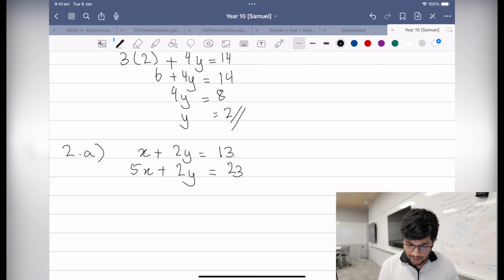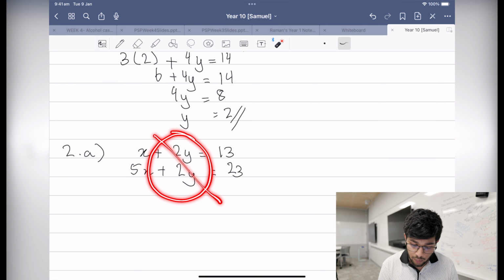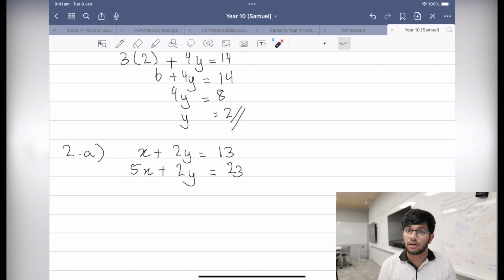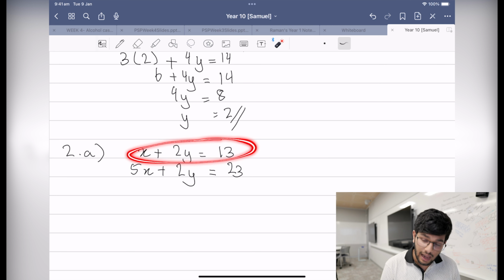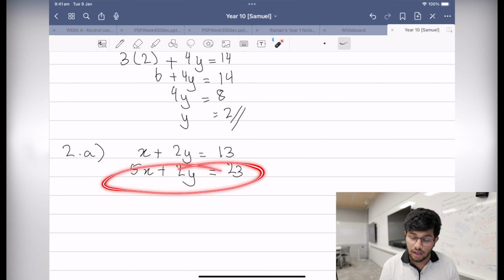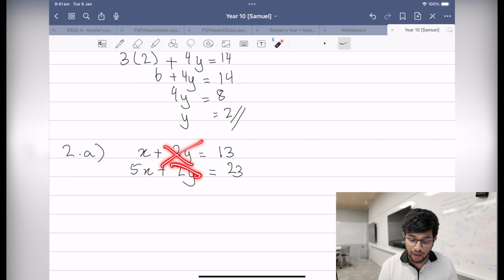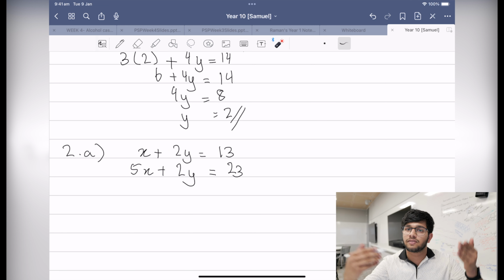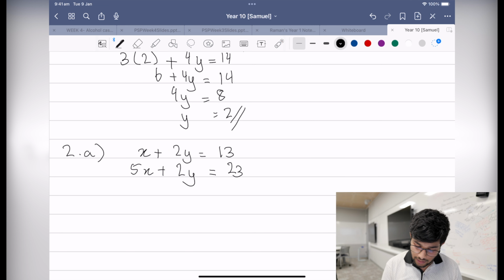Here's the problem. If I add them together, I'm just going to be given more mumbo jumbo. Instead, I want to eliminate 2y. How do I do this? Well, if I subtract one equation from the other, that would be 2y minus 2y. I'm thinking ahead of the game. So I would label this equation 1, I'd label this equation 2. Now what I can do is say equation 2 minus equation 1.